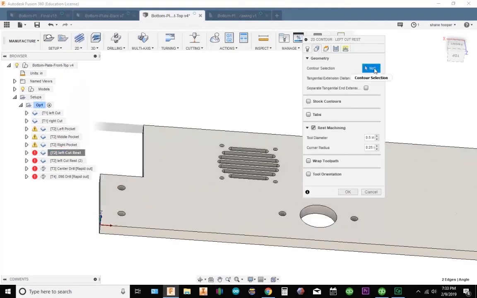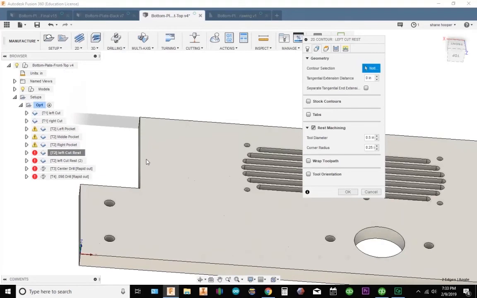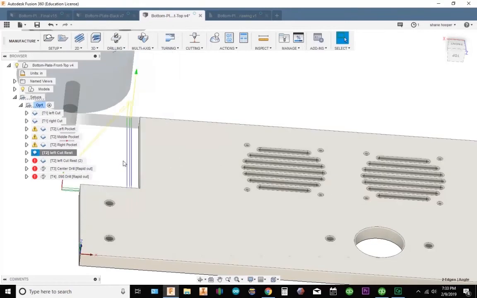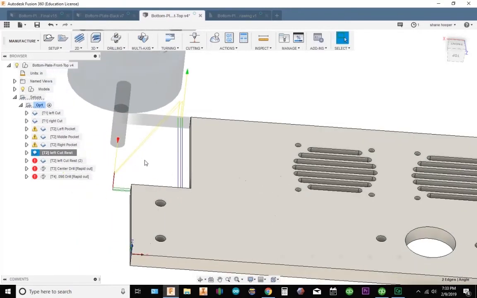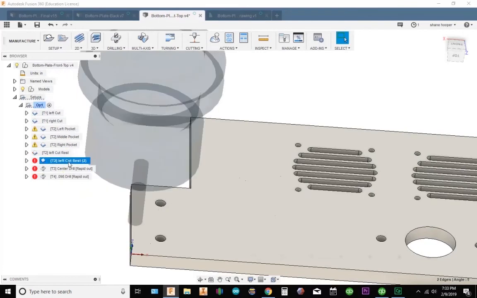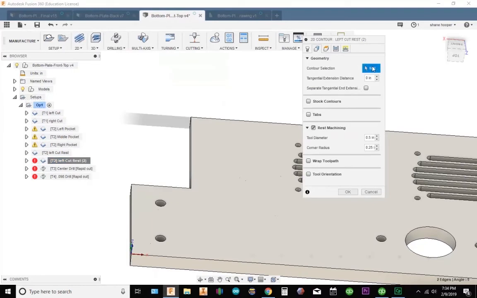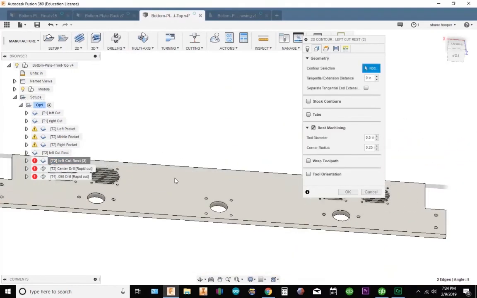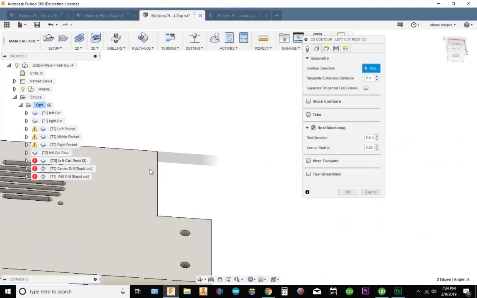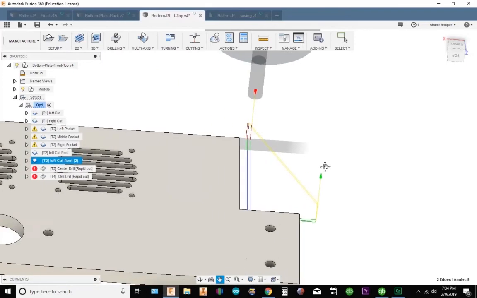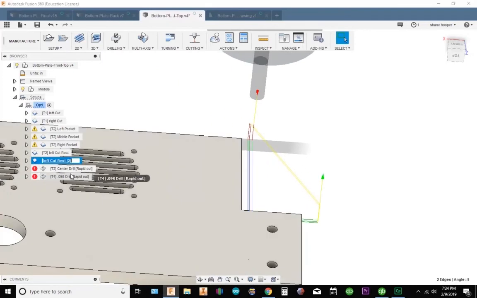I'm going to change my geometry here on my left cut rest. Add something like that. We'll go ahead and rename this one.